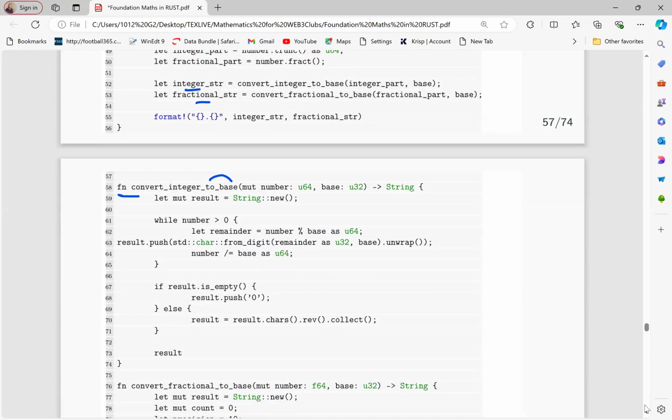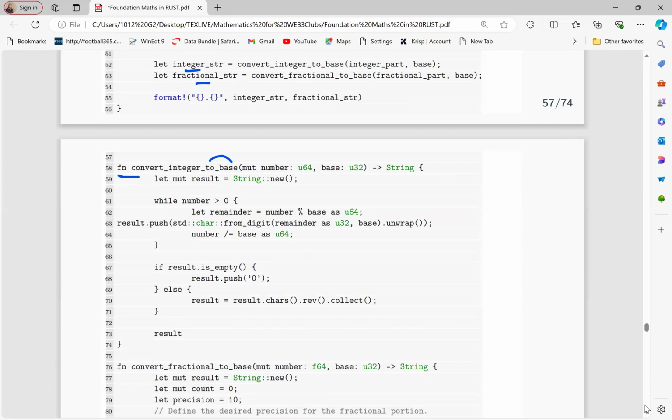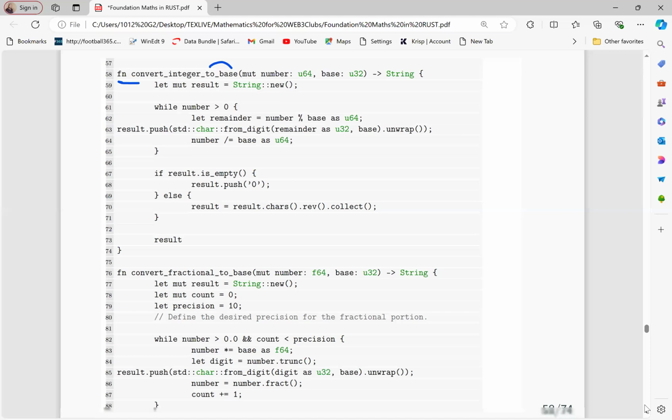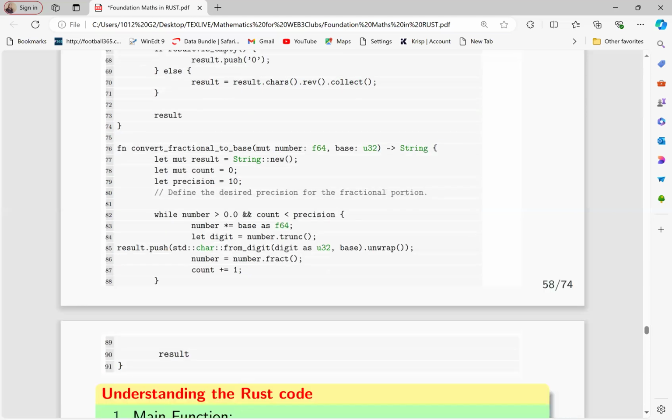Now, I've added notes for these explanations. Let me just try and run the code so that we see if it can run.